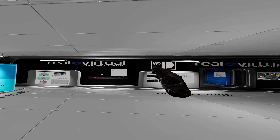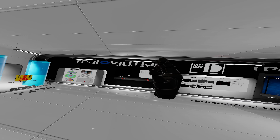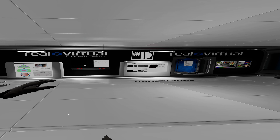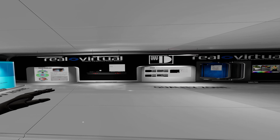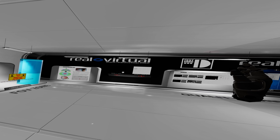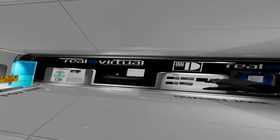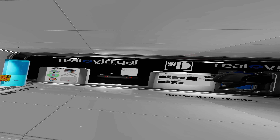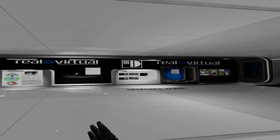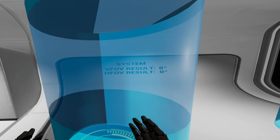I am noticing that the chromatic aberration does seem a little more noticeable at the very edge of my peripheral. In the center area it seems reasonably fine. But over here, which is kind of the part where you get the added extra FOV, certain elements it's definitely very noticeable — there's yellow bleeding into the black spots. But the white in the text is not really so bad, so it's going to depend on what you're looking at. Let's do the FOV measurements.